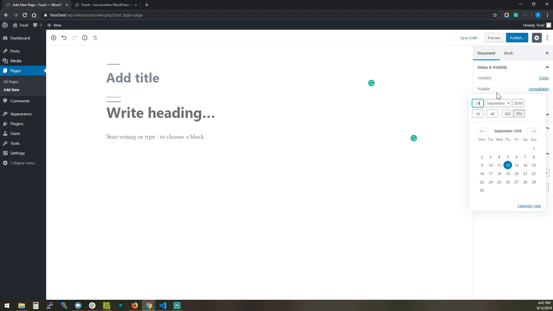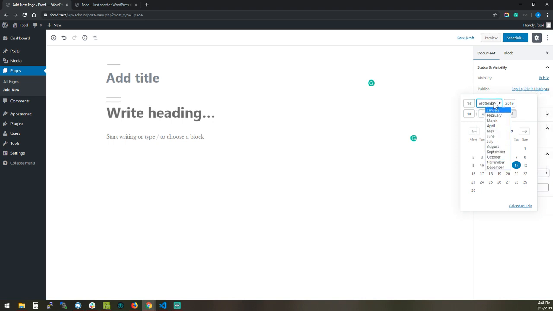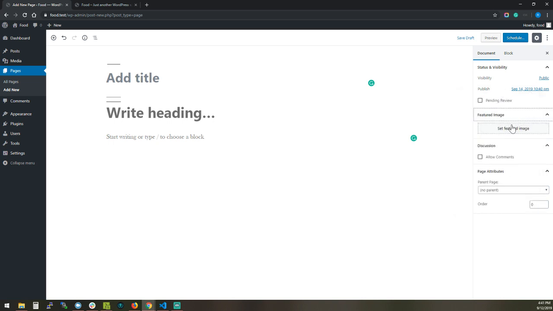So if I wanted to set this on the 14th and then, you know, give it a certain month or day or whatnot, you can do that as well. You can set featured images as well for your page or post. Be aware though that if your theme doesn't have this option, that might be something that you need to enable, and I can kind of show you that in more of the code part of this little series we're doing here with WordPress.